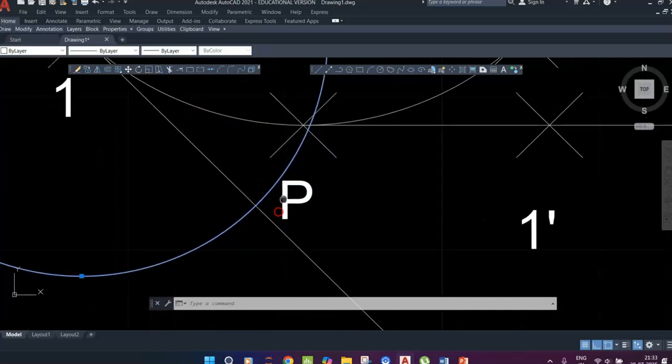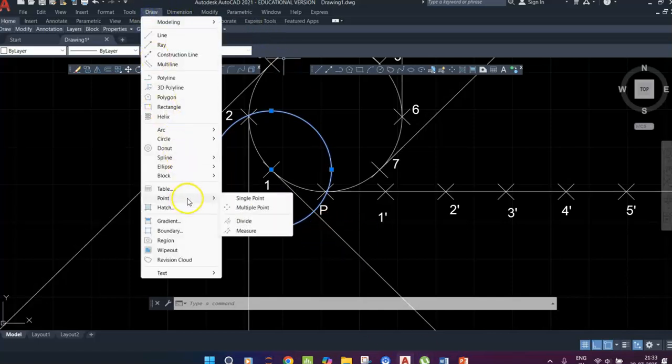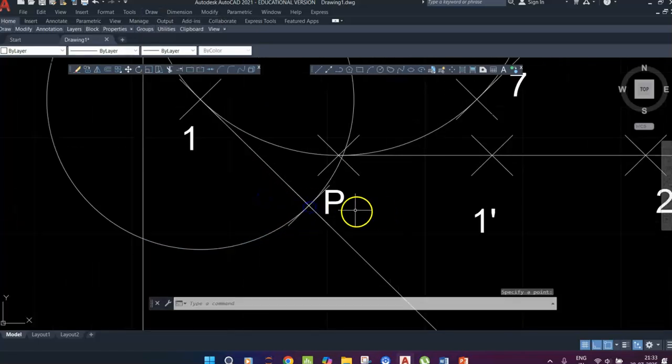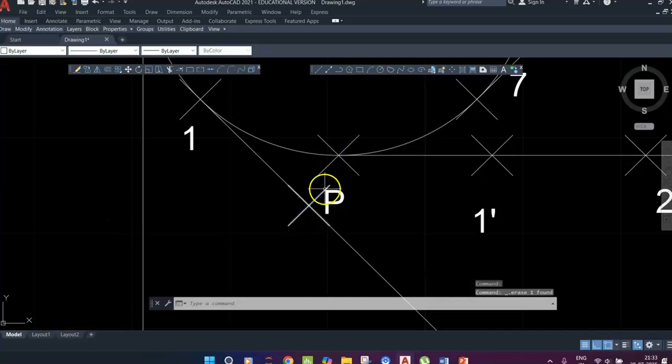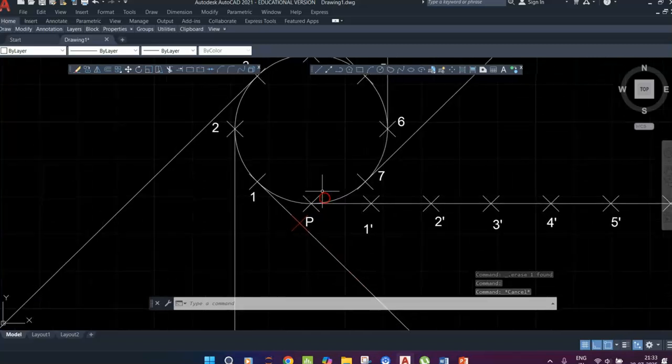The point where it intersects the first locus line, mark that one. Draw point, single point. Then delete that circle and convert the point into red color. It is regular practice: locus lines and points are converted into red color.